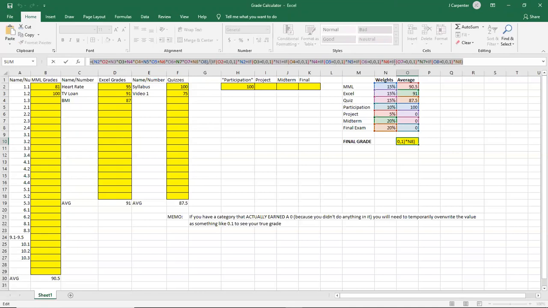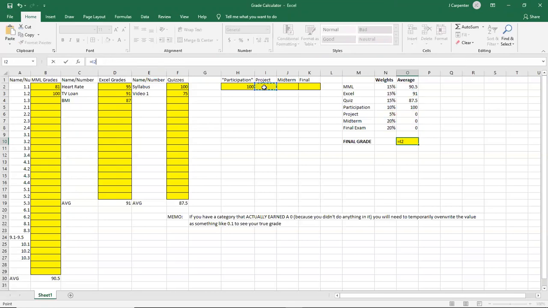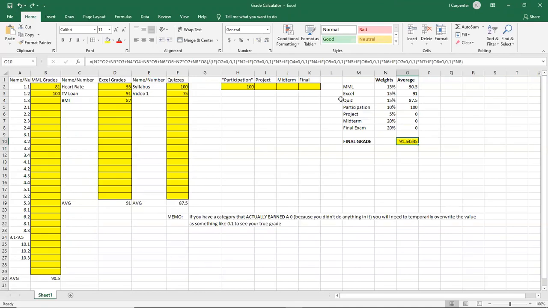It's a really cool way of having an on-off switch. It's basically saying if something's not there, so oh, there's no grade in the project, then that means I got to undo because I clicked something. Because there's nothing written in the project, it's not going to count that 5% in the bottom, and it won't affect your grade. So even though it says I've got zeros here, you can tell that the final grade is not affected by that. Without those little if statements, it would be. So again, you don't have to come up with this formula. That's not the point of this.